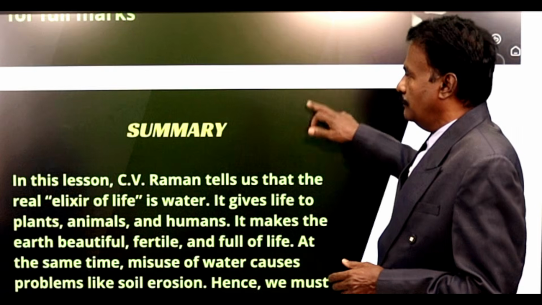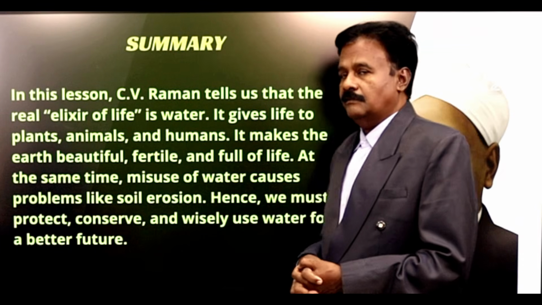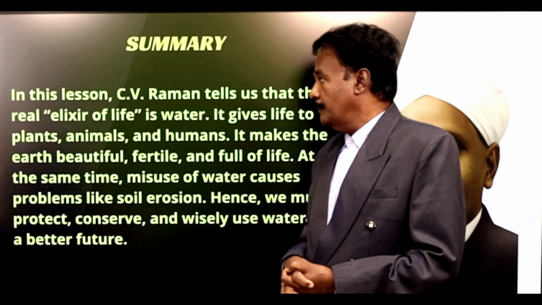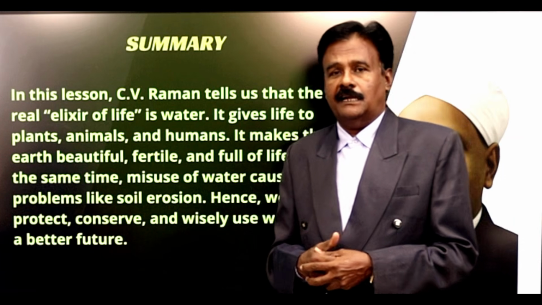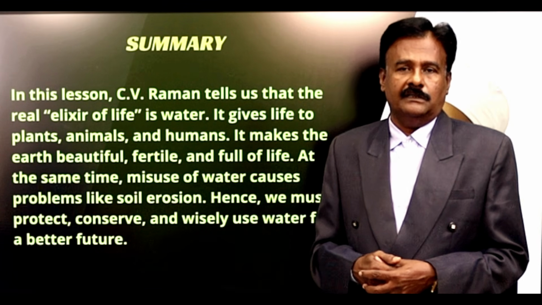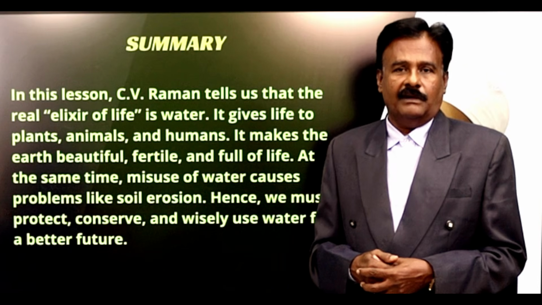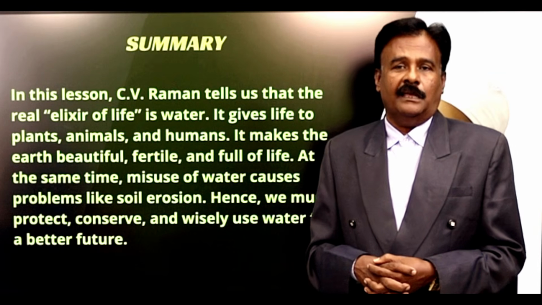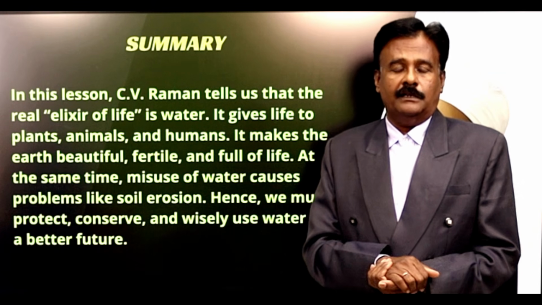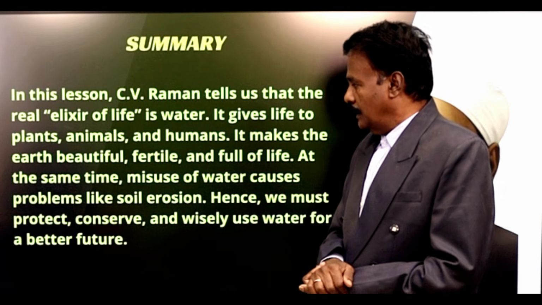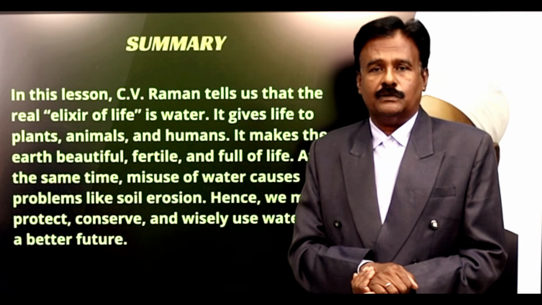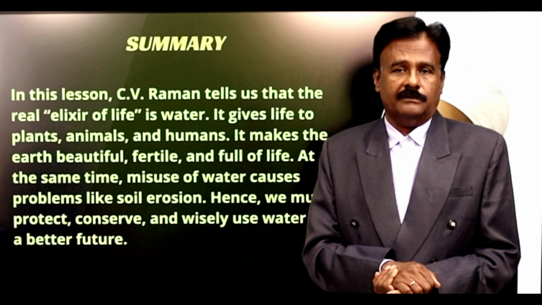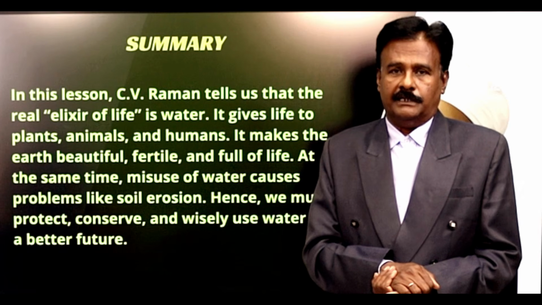So now we are coming to the end of this lesson. Summary: in this lesson, we learned that C.V. Raman tells us about the real elixir of life. He says that water is very, very essential to live on this earth. Otherwise, life will not exist on this earth. It converted a barren land, the Nile River region, into a beautiful Egyptian civilization. At the same time, water can also cause erosion and floods if it is not properly managed. Water is very precious, so we have to preserve it.